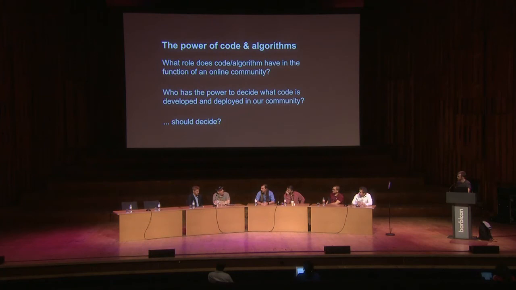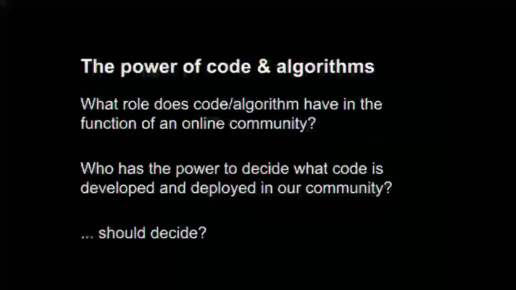I think I have an interesting remark on that, and it's actually more a quibble about the way you phrased the question. You said specifically about technology, and I think that's not a helpful distinction in itself. If you look at Wikipedia, for instance, you look at all the processes, all the rules, all the bureaucracy that has been put in place by the editors, by the users. Those are code. Those are also algorithms. Whether any particular facet of that process is being performed by a machine or by a human is pretty much irrelevant in the grand scheme of things, in that there is this process where human contribution eventually filters down into an encyclopedia.